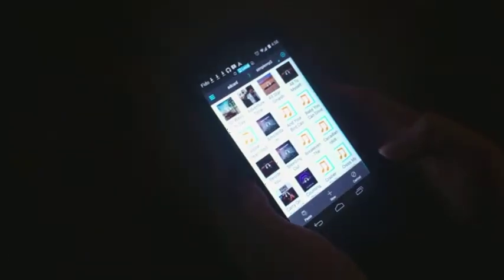Copy. And then what you do is you go back, then you go to your ringtones file, and then you go Paste. And I already have that song in here, so you just overwrite, and then it's there. Okay, and then how do you change your ringtone?